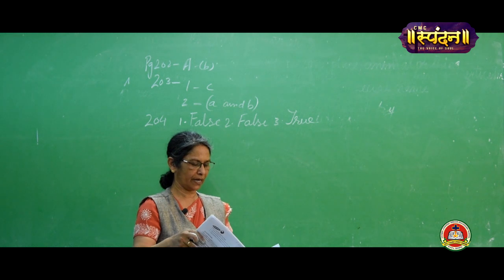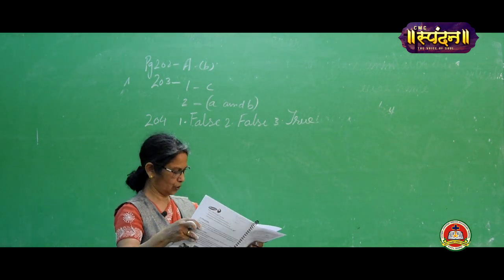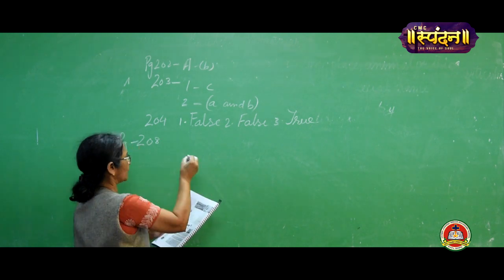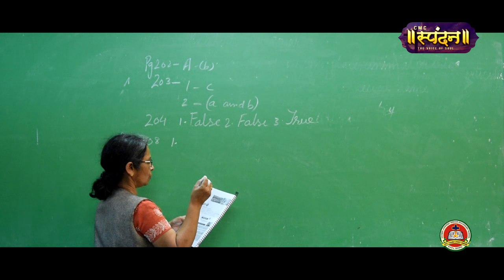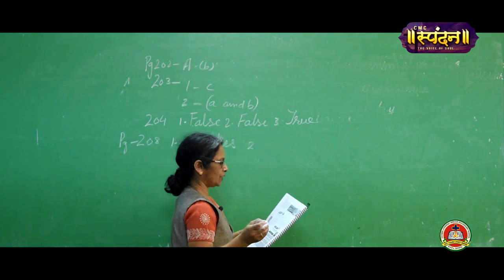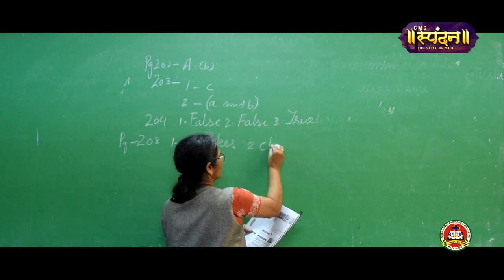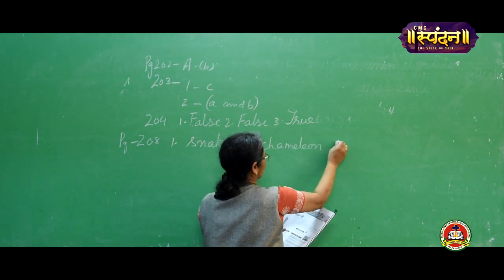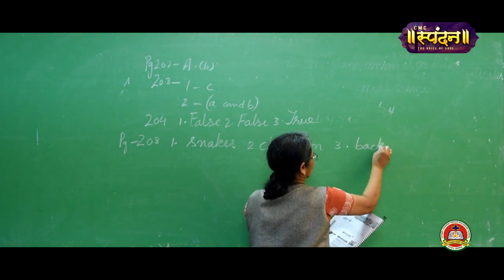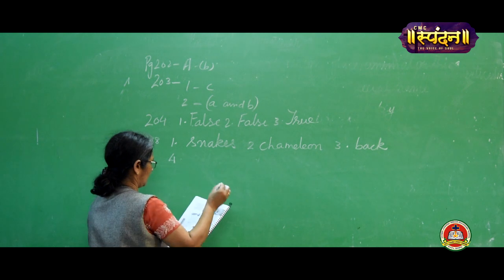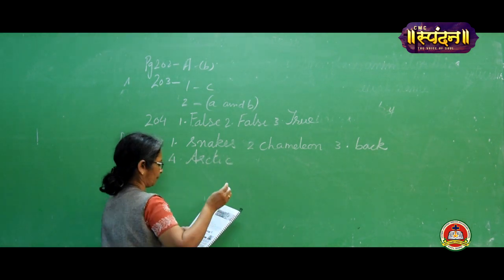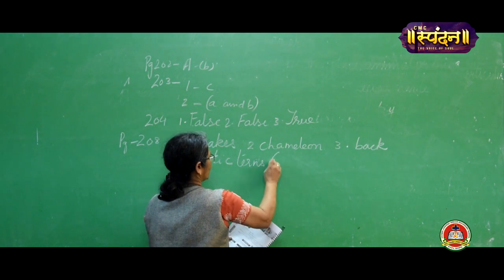Then we come down to the main exercise, children. Page number 208. Okay, fill in the blanks with the correct words. First, scales help snakes to crawl. Second one, a dash can change its color to match its surroundings. Chameleon. Third one, cows and goats have flat back teeth. Then fourth one, dash cover one of the longest non-migratory distance, that is Arctic terns. These are the fill in the blanks.